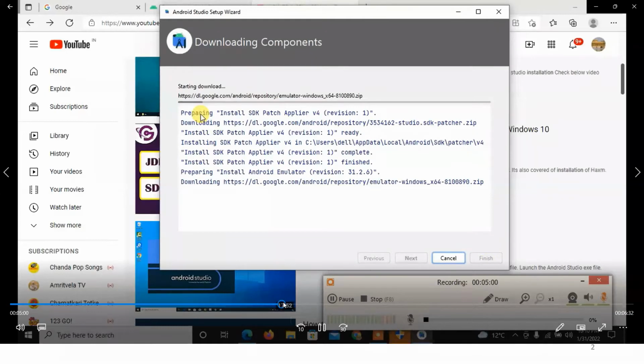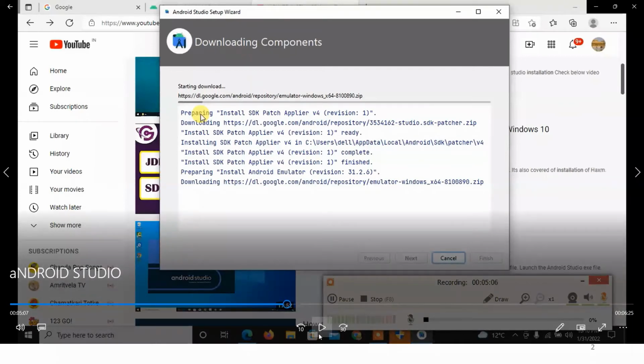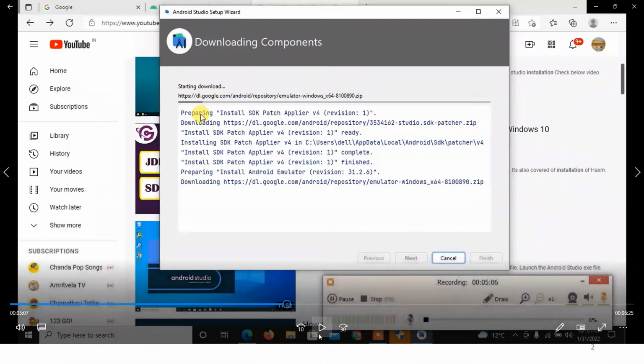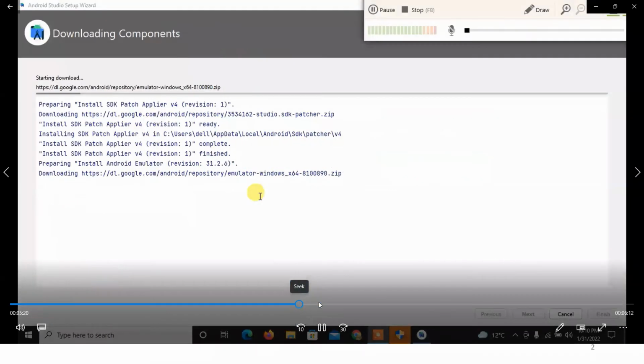Show details. This is the details which is telling you which package is going to be installed. I want to make a mention here that because the latest version is API 32, this SDK is going to install API 32, which is the latest one. As we continue with the installation part, see, there is no movement now. After a few minutes, the movement will start.